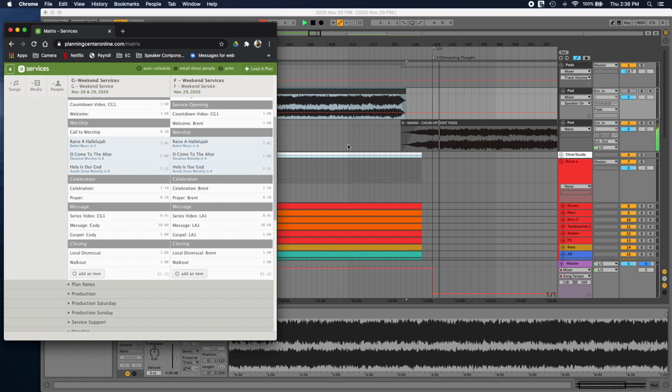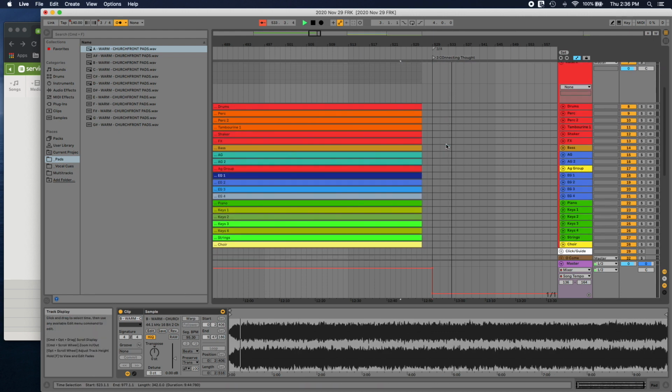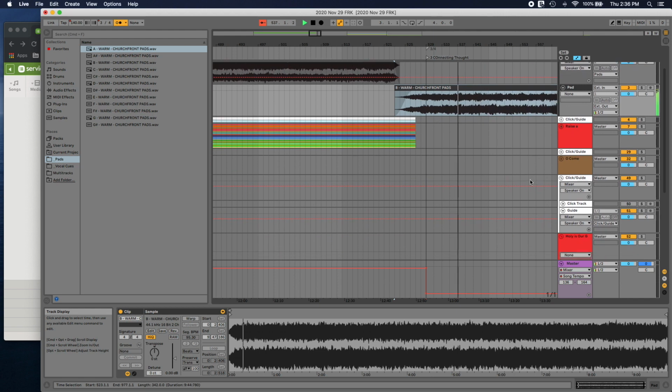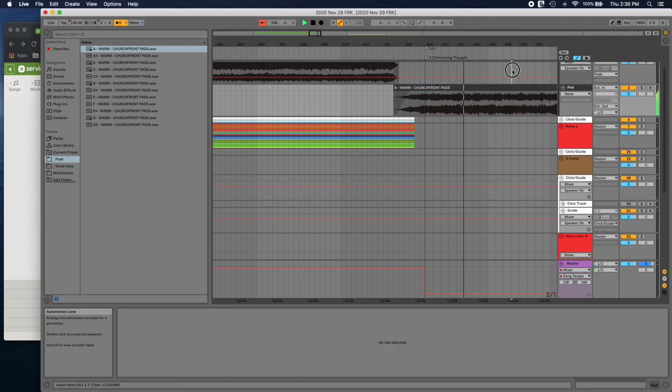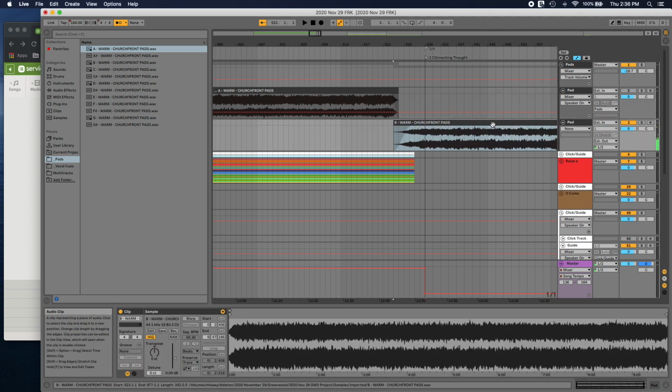But I'm glad I checked, because before I spent too much time trying to fade in this next one, I just need to keep the same pad A going throughout both of these first two songs. So I'm just going to copy and paste the first pad throughout, again, the rest of this connecting thought into the next song.